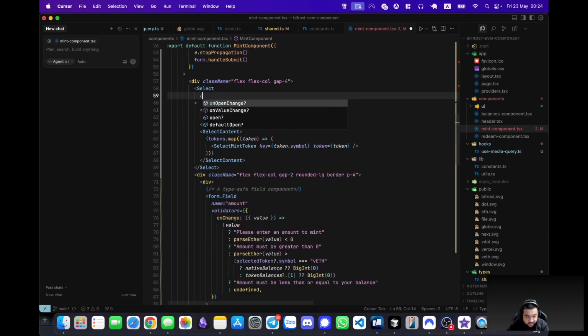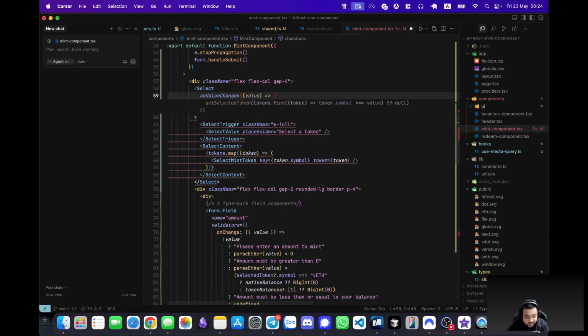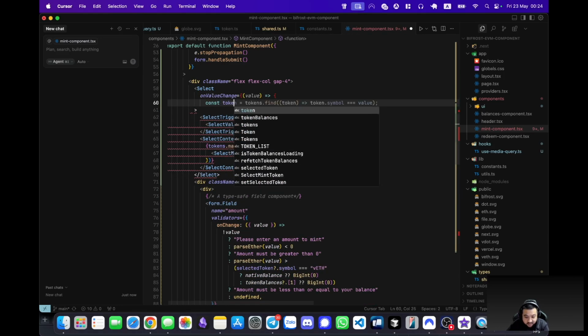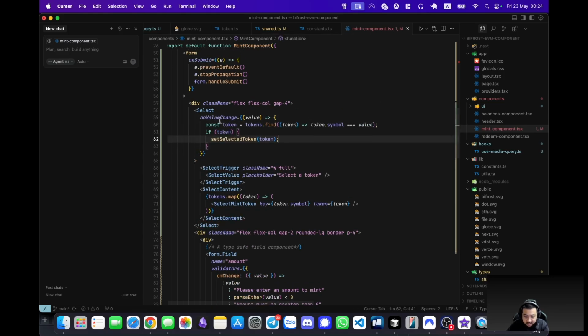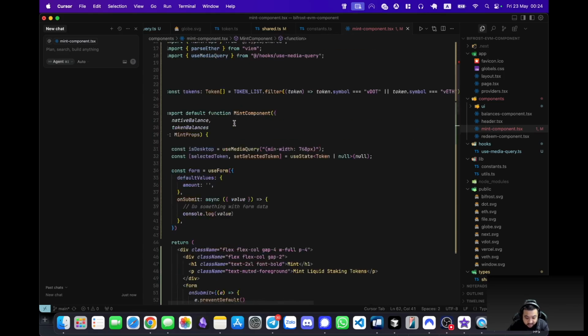So we're going to do on value change, get the value, and it's going to be const token equals symbol set if token. Essentially, it's just taking your token list, and then set that current token.